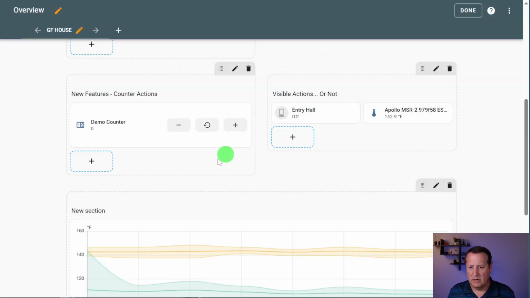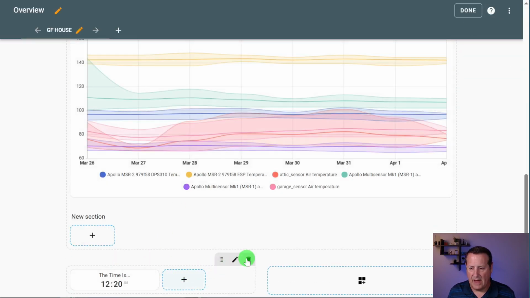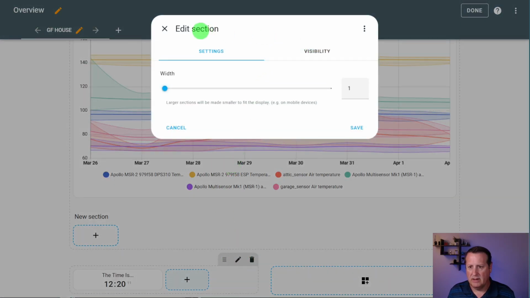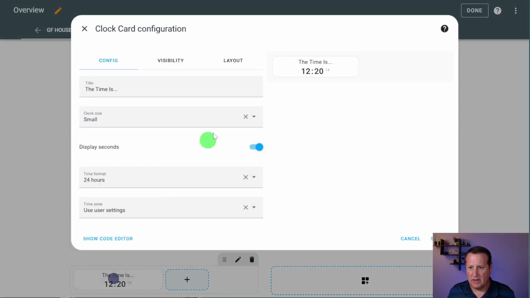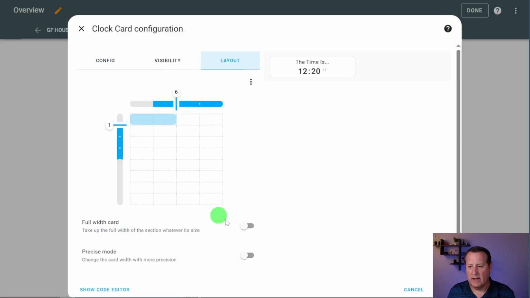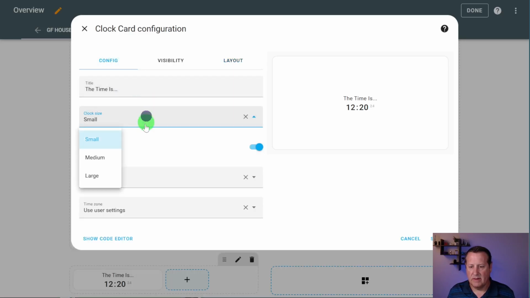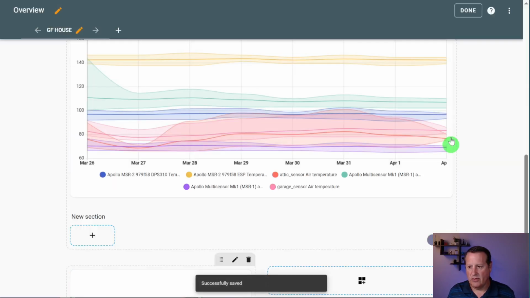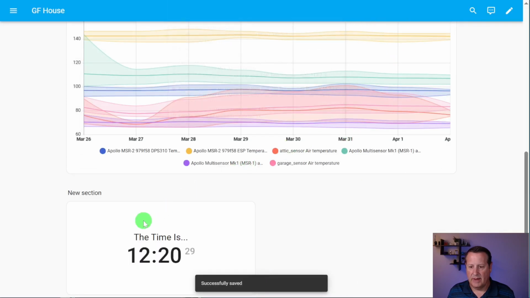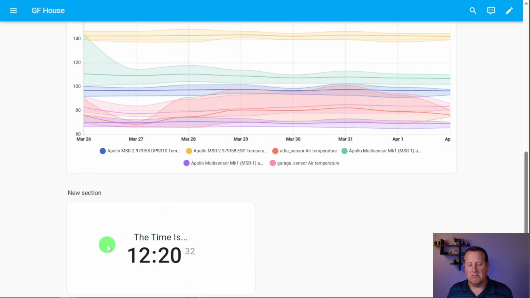Now you can also change the layout of the clock card just like you can any other card. Not that one. How about this? There we go. You can make it full width. You can make it bigger. If you change the font size to large, you can have a really big clock card right here on your page. So there it is, the clock card. No dazzle smazzle about it. It's just a clock card, but a very important one for some of us that use Home Assistant for your wall boards, dashboards, that kind of thing.